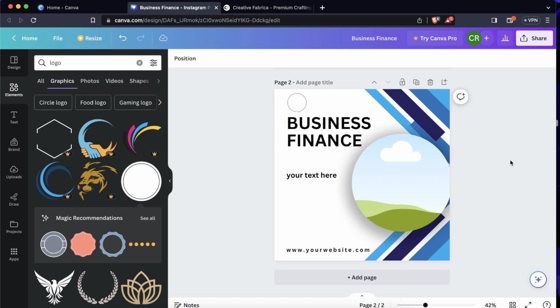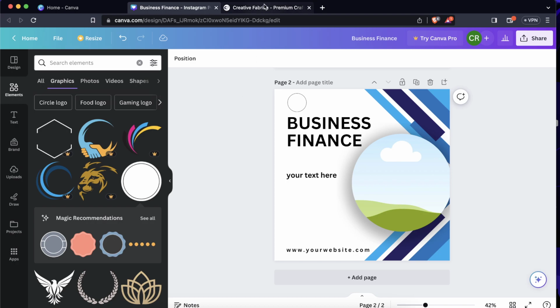So basically, guys, that's how you create an Instagram post using Canva. But first of all, if you want to add some kind of pattern, you can always search right here. But on the free version they don't have much, and sometimes a lot of people are using the pro version ones.